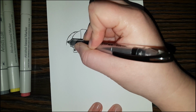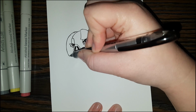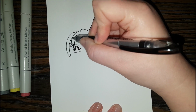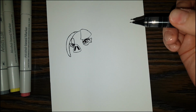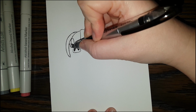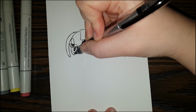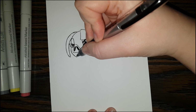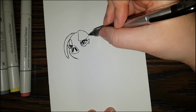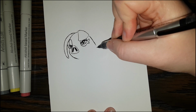So it's going to be a long curved line coming out past the nose, and then we'll bring it up like that. And right here, the bottom of this eye, we're going to do a little bit of a cheek, and then come on in under the nose like that. Over here on this side, start doing a line coming this way.